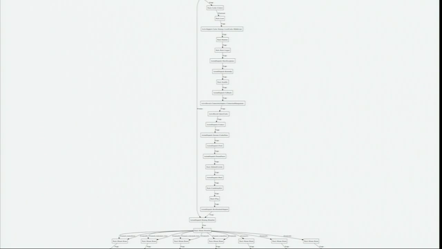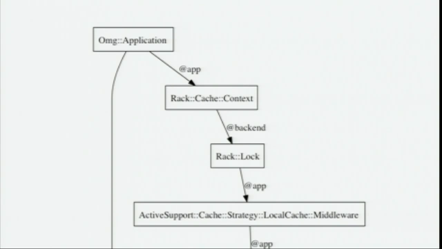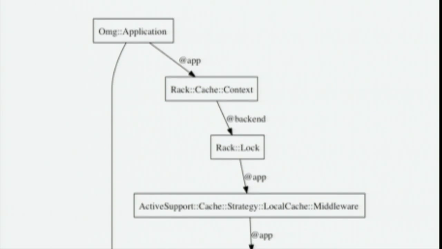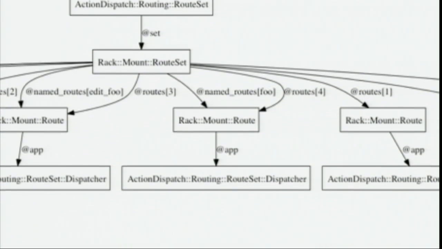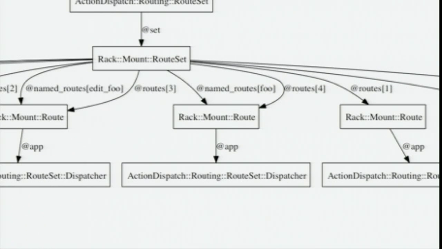Oh, I know you can't read this. This is our middleware stack when you do a new application. This is actually a little bit old, and we'll just go through this slowly. Look at that stack. So awesome. I had to go through all of these objects, look at their implementations, and find things that would break because of this delayed evaluation. And for every one of those middleware objects that would break for delayed evaluation, we had to implement a body proxy.